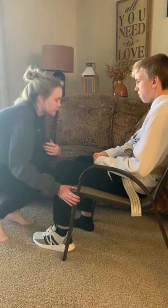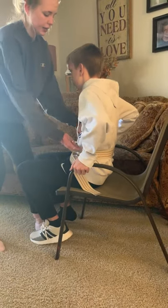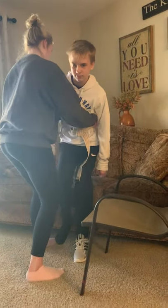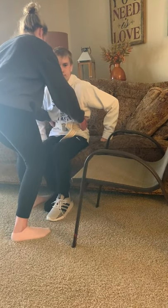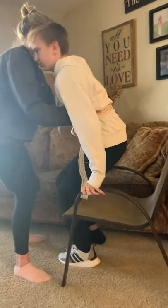All right? Yep. So we're gonna keep going, scoot towards the edge of the chair. And then on count of three, we're gonna push up, okay? Mm-hmm. 1, 2, 3. And then have a seat. Good, how'd that feel? Good. All right, we're gonna go again, scoot. 1, 2, 3. And then check.